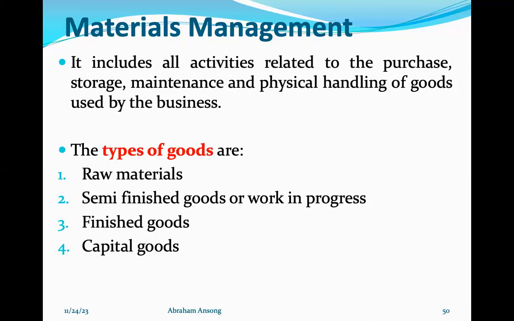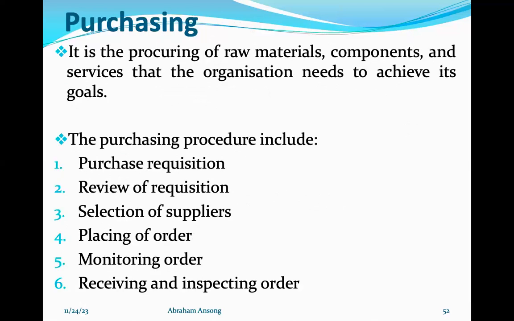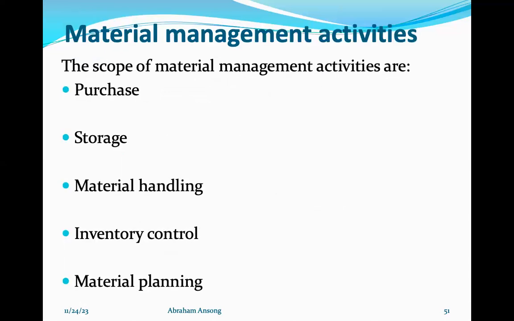Okay, so materials management must deal with goods such as raw materials, semi-finished goods or work in progress, finished goods, as well as capital goods. All of these are subjects of materials management. So the scope of materials management activities are purchase. We just explained that. Make sure that you make the right bargains and negotiations with regards to that. So purchase, we have storage, we have material handling itself, we have inventory control, and we have material planning.